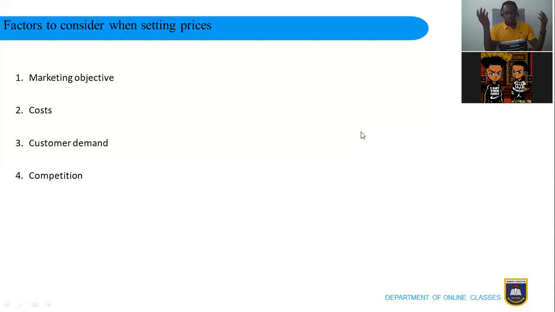Okay, because more rational consumers would like to go in for the lower price. Okay, after all, they are getting the same satisfaction for the product, the same that company A is getting, that's what they're also offering. Just that mine is at a lower price. Okay, so that is it. So when we're talking about factors that ought to be considered when fixing prices, these are some of them. Okay, please, if there is any question, you may ask before we proceed.